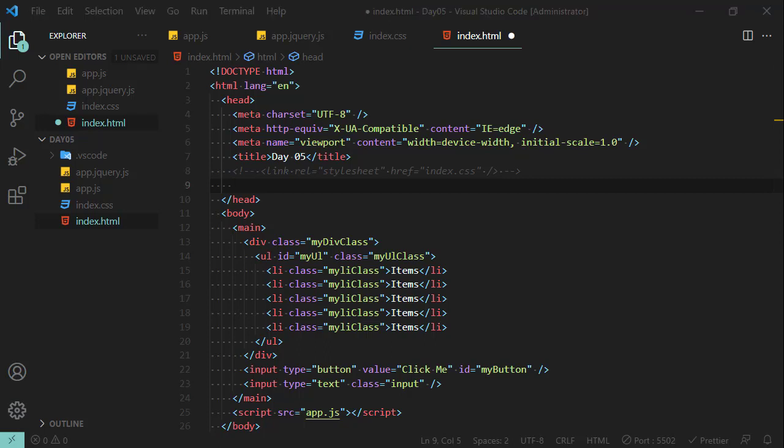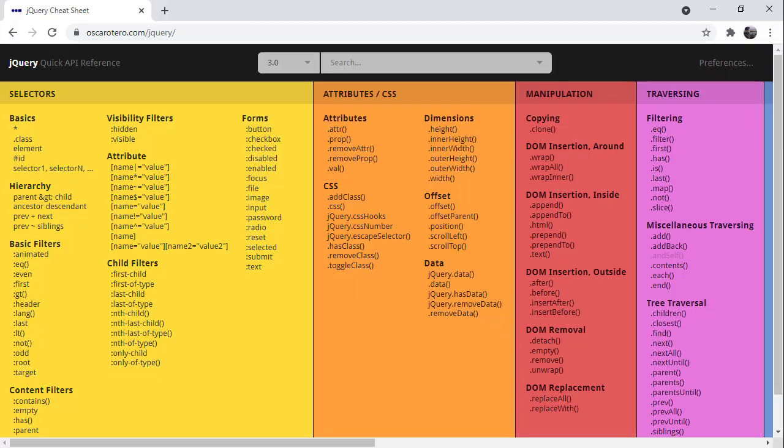Now, going back to our old trick of not writing code ourselves but relying on the cheat sheet. Here is a cheat sheet of jQuery. Now, using jQuery, you can have multiple selectors. These are some basic selectors where you can put a star and it's going to select all the elements. And these are the filters, the nth child filter that we applied. It can probably fit in this category.